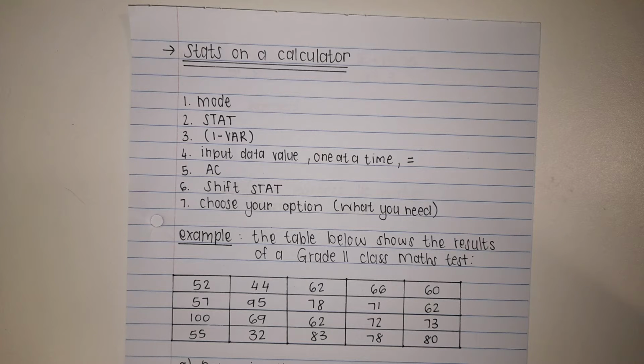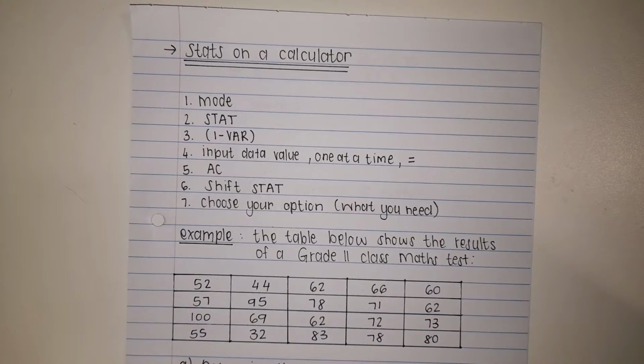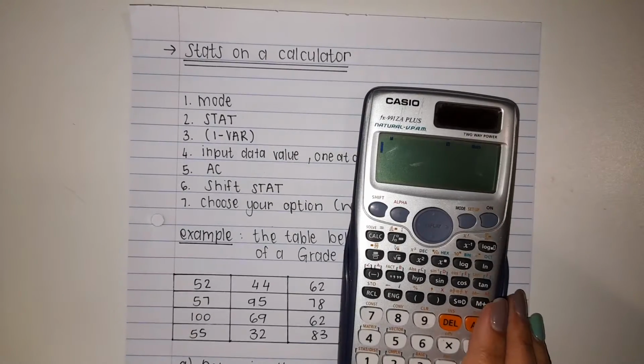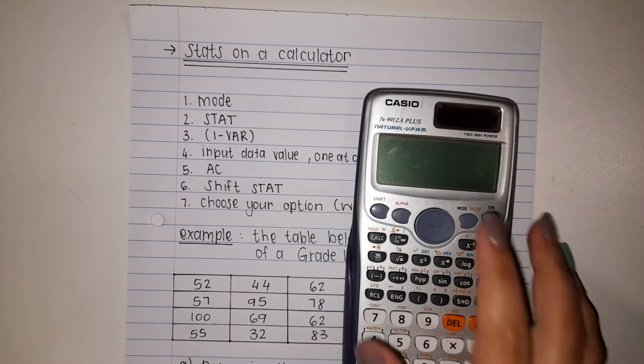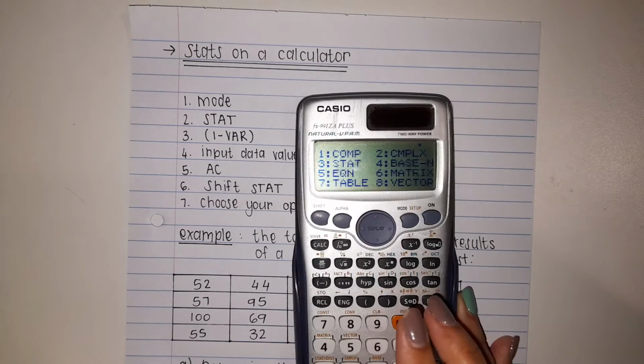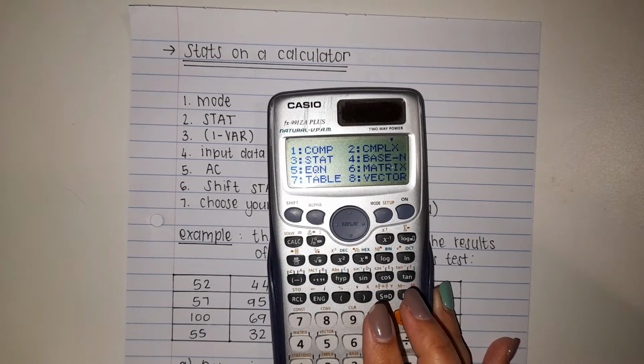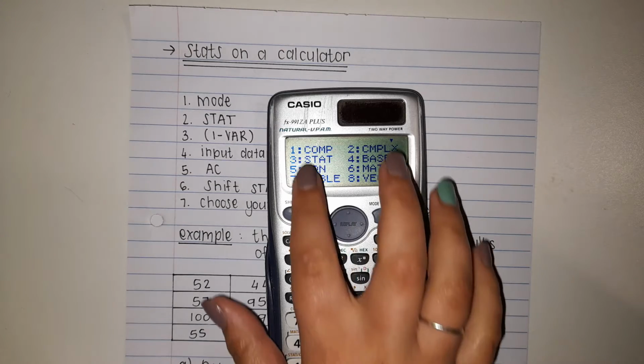Okay, now a big one, stats on a calculator, because why not? First things first, we need to set up our calculator to do it. So we're going to say mode, and then you're going to have many options. Okay, yeah, now you can see. We're going to go for stat.